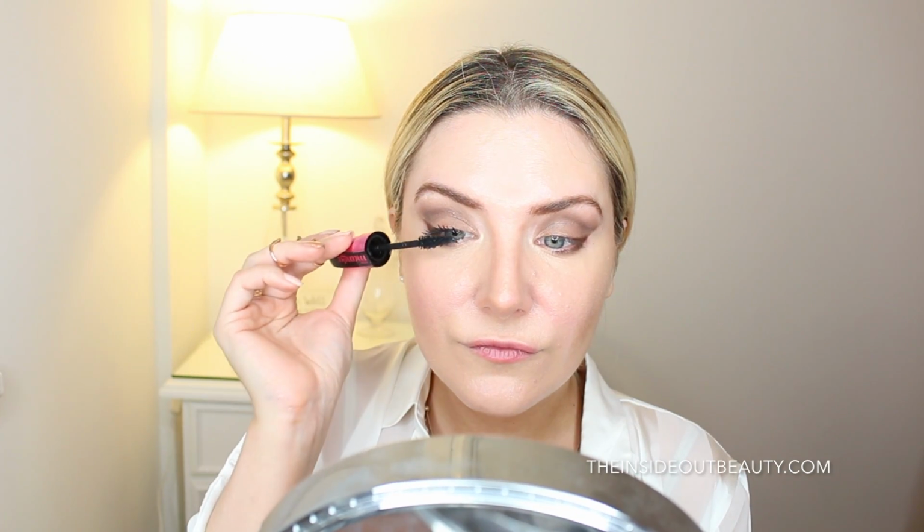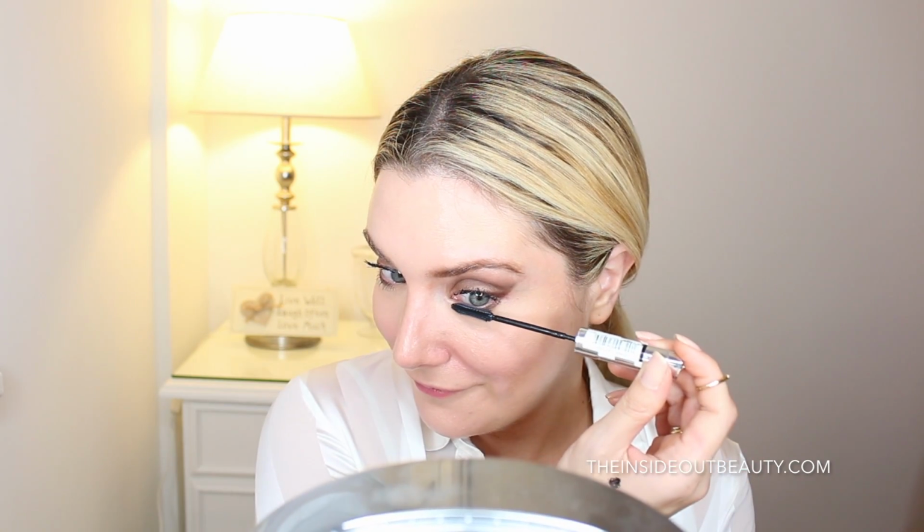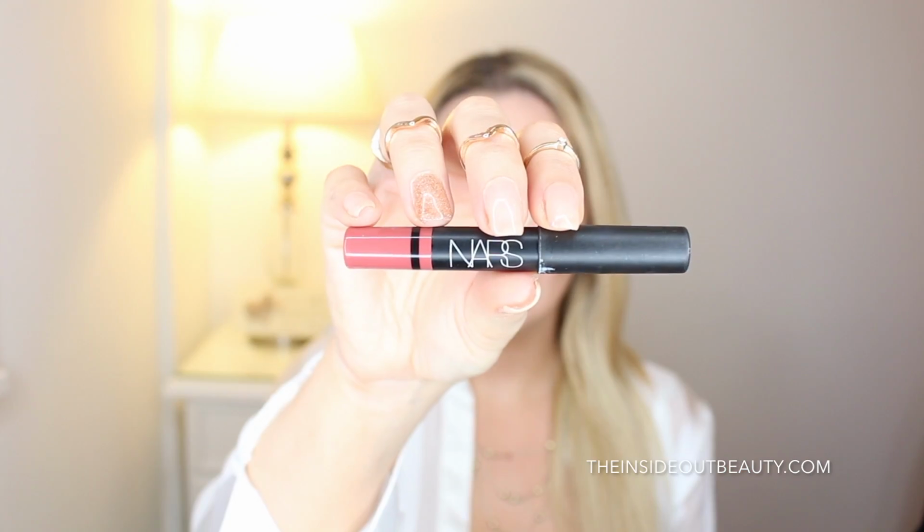And for my lashes, I'm going to be applying one of my favorite drugstore mascaras. This is L'Oreal Miss Manga and L'Oreal's Telescopic Mascara on my bottom lashes. Now it's time to conceal using my Instant Age Rewind concealer by Maybelline. To add a pop of color to my cheeks, I'm going to be applying the blush on my Naked Flushed palette. And for my lips, I'm going to go with the NARS Satin Lip Pencil in Rikujien.